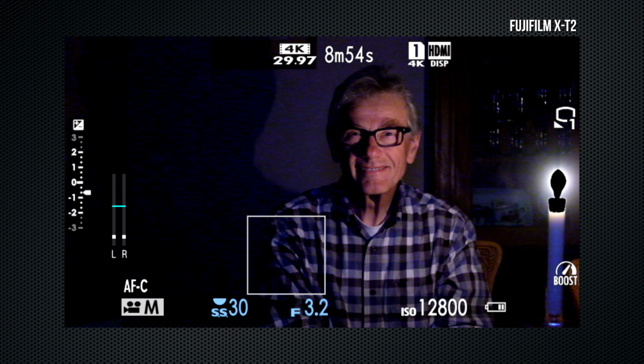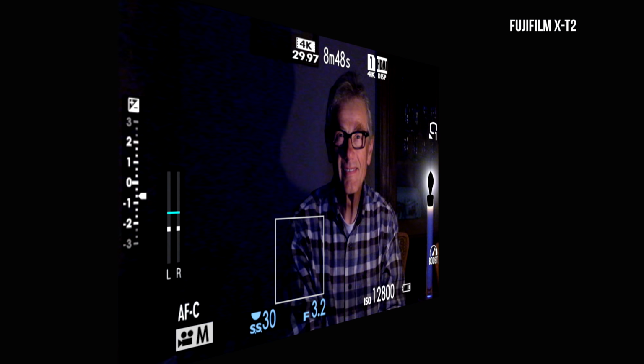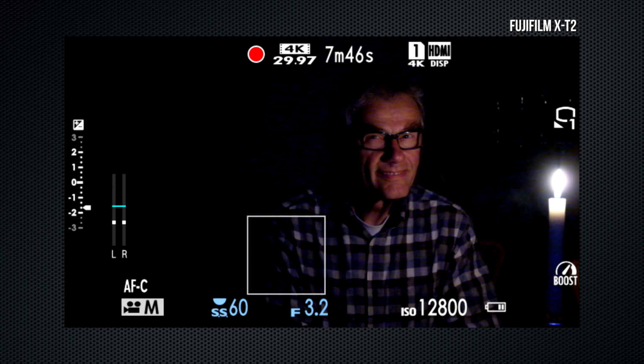Let's have a look at a couple of performance improvements, and then I'll do a screen-by-screen scrub through the menus. On the X-T3, this is firmware 1.01. On the X-T2, 4.1. Let's start with the light of a single candle. The X-T2 here with a custom white balance and the standard Provia film sim. The ISO max is at 12,800 for video, so I'm using a 1/30 shutter. But let's see 1/60.